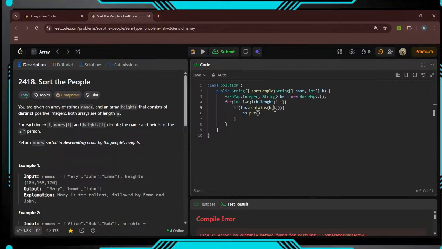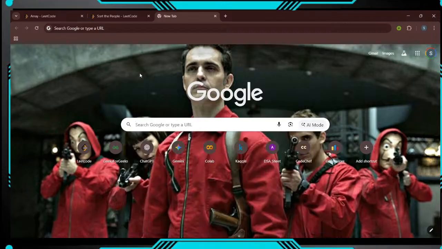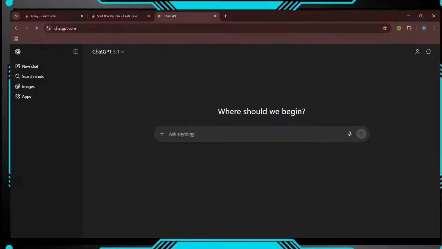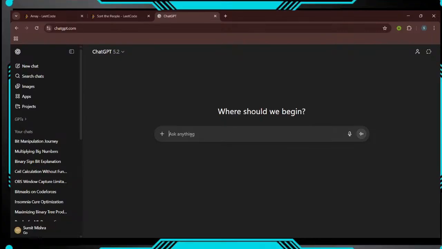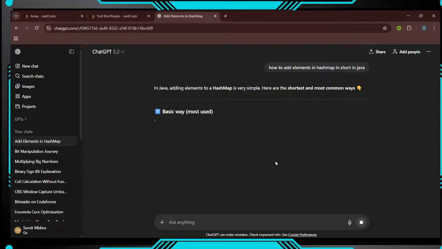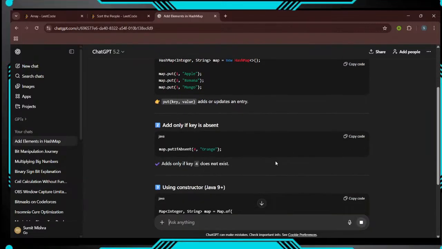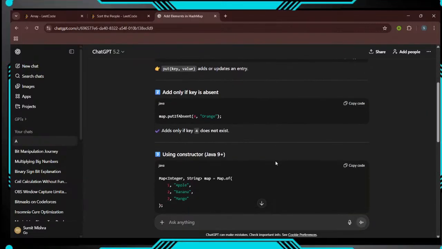Okay, now I understand. I don't even know how to use the hash maps. Let's get back to ChatGPT, and I will ask here in short version, how to add elements in a hash map. I already know, but in Java they have made it a little complicated.